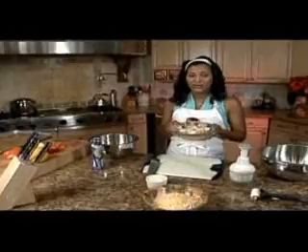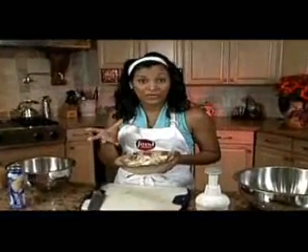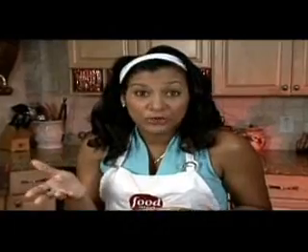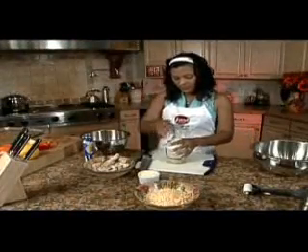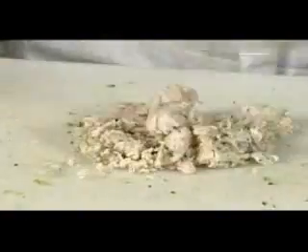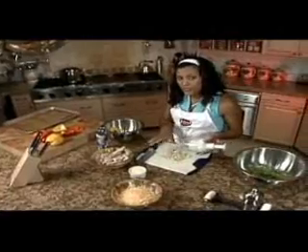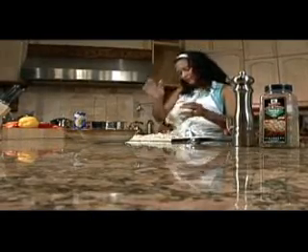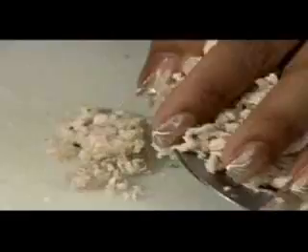Now that we've got our vegetables out of the way, we're going to add our chicken. You can use just about any kind of leftover meat you have in the house. After Thanksgiving I use a little bit of turkey, after Easter I use a little bit of ham, my girlfriend loves tuna and she'll throw tuna in this dish — you can use whatever you have on hand. Today I'm using leftover grilled chicken from a barbecue we had yesterday. We're going to chop our chicken the same way we chopped our vegetables. See how fine this is? This is the texture you want — a non-knife type of food where they should be able to easily break it with a fork and eat it. This is approximately a cup and a half to two cups of chicken or whatever other meat you'd like to use. We're going to add our chicken to our vegetables.